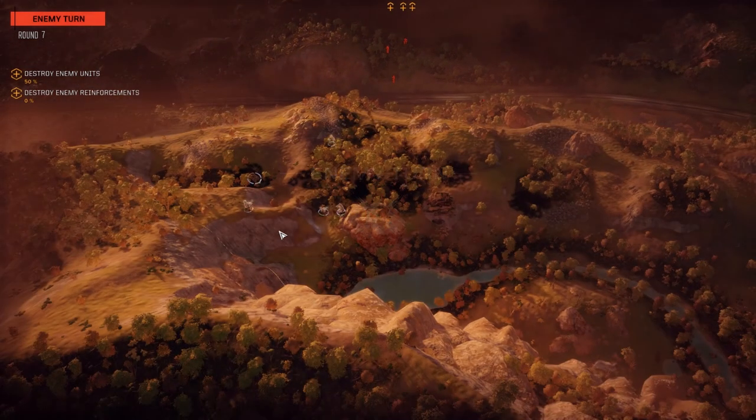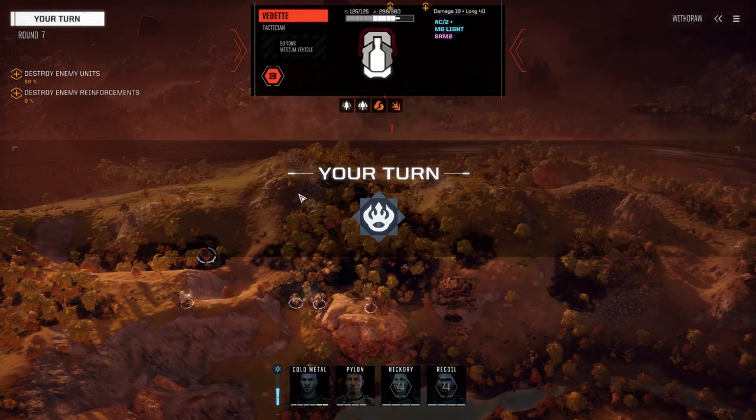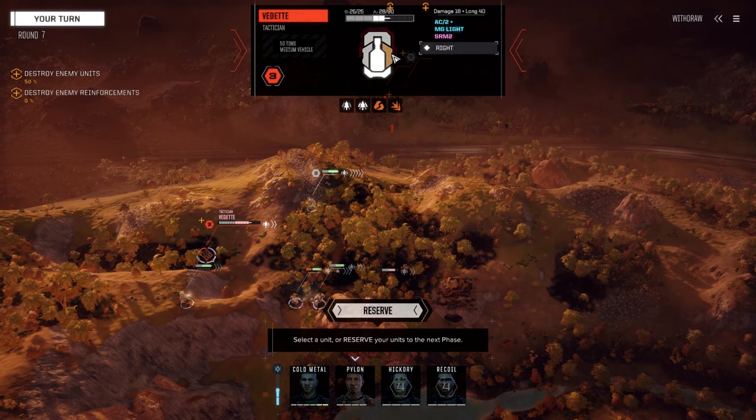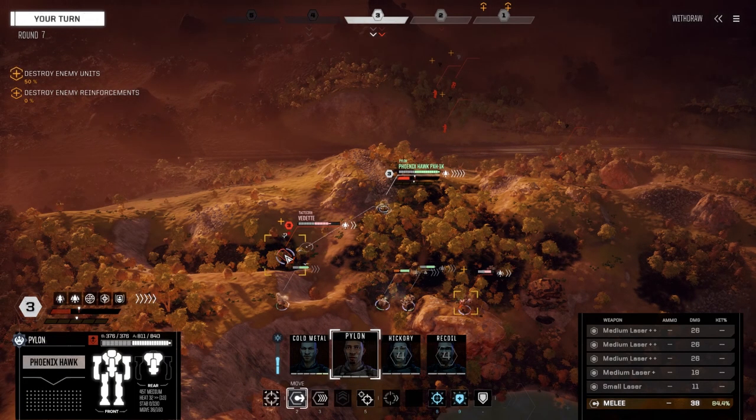Okay. He's got damage reduction, but we might be able to get in to squash him. And then this guy is going to be in a lot of trouble because we're going to just surround him and kill him. Wolverine can still be deadly. Yeah, this guy's got not much left on the one side. So let's bring the pylon around. Let's go for a squash.